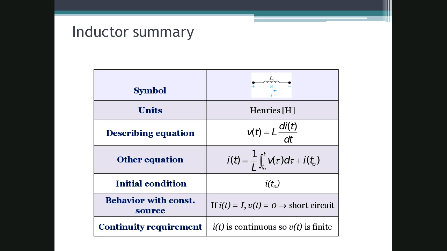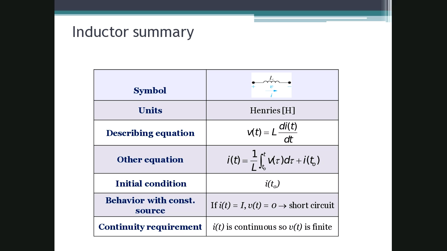You do need to be responsible for the concepts of the initial condition, I of t naught, and those will actually be given to you. So I'll give you what the current is in your problem, what I of t naught is equal to when t is less than 0, and what I of t is equal to when t is greater than or equal to 0.